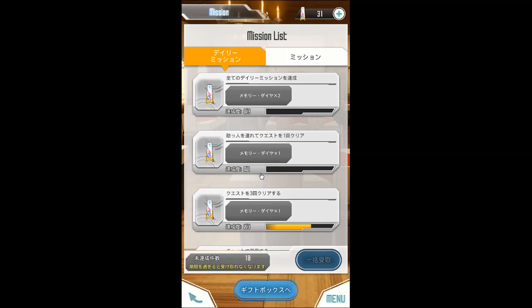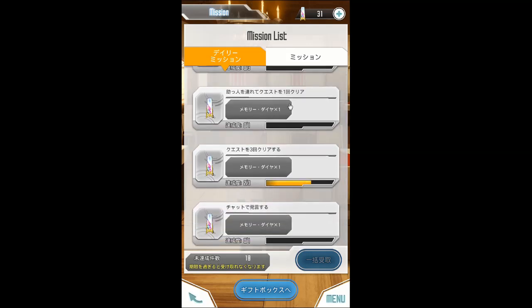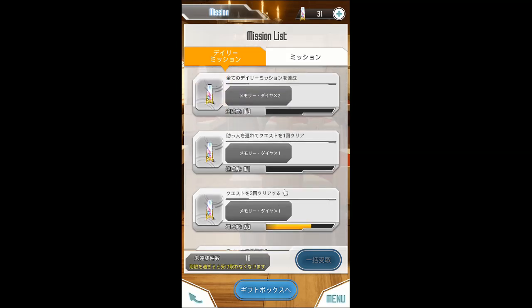This is your mission list. So what we have to do right now is, this is the very first one. It says complete all daily missions. So basically this will probably happen each day. When you complete all daily missions, you can get 2 memory dires. This is when you use your friend to do a quest once, then you get it. Then clear 3 quests, then you get 1. And then also in the chat box, just chat once, then you can get this as well. All right. So these are your daily missions.